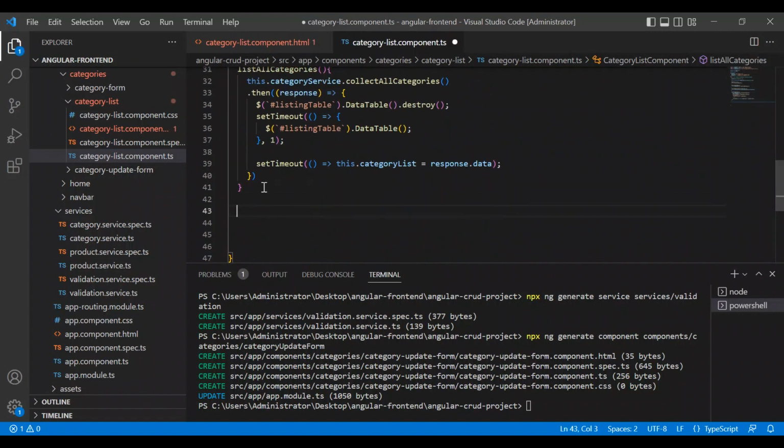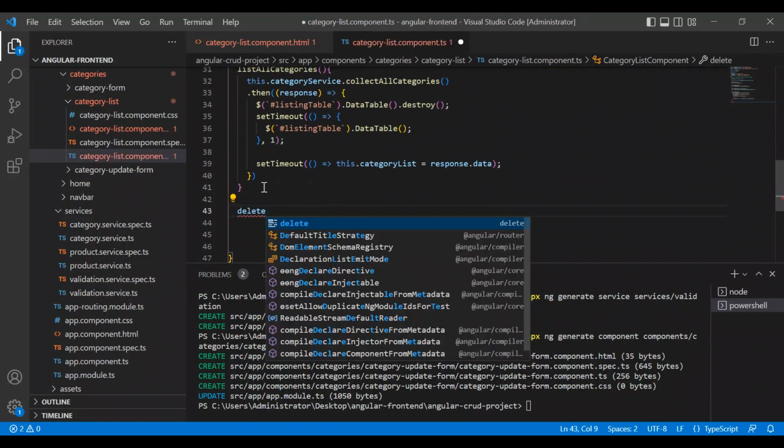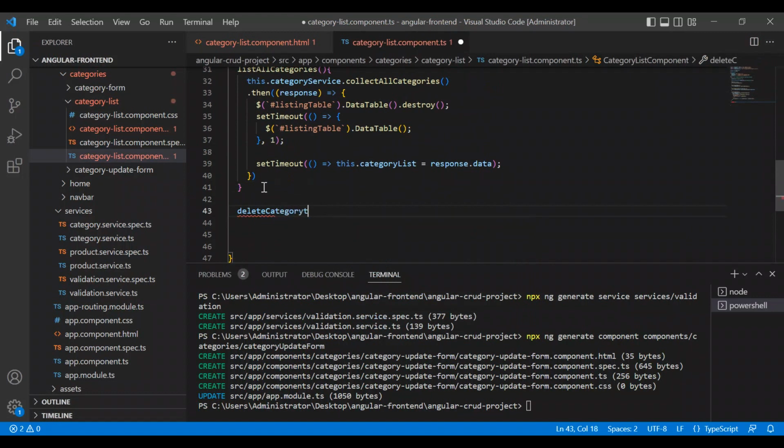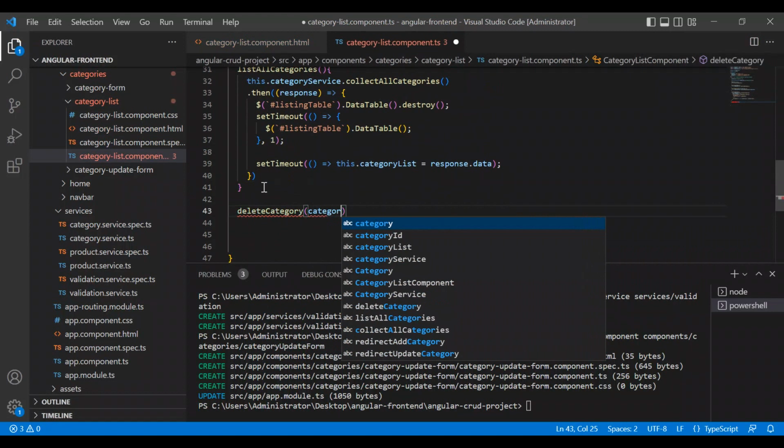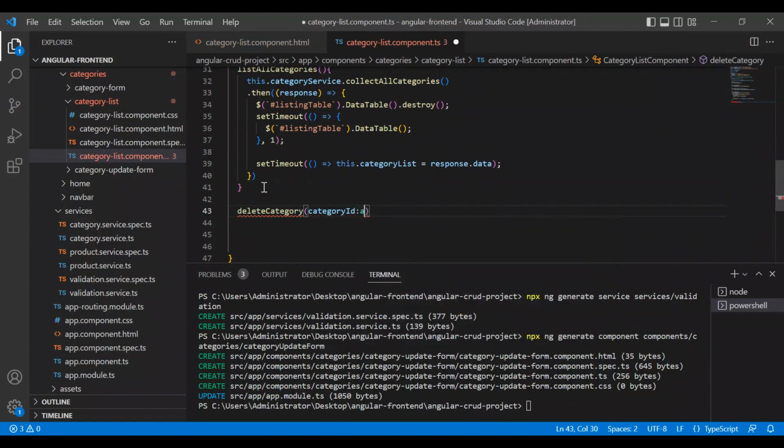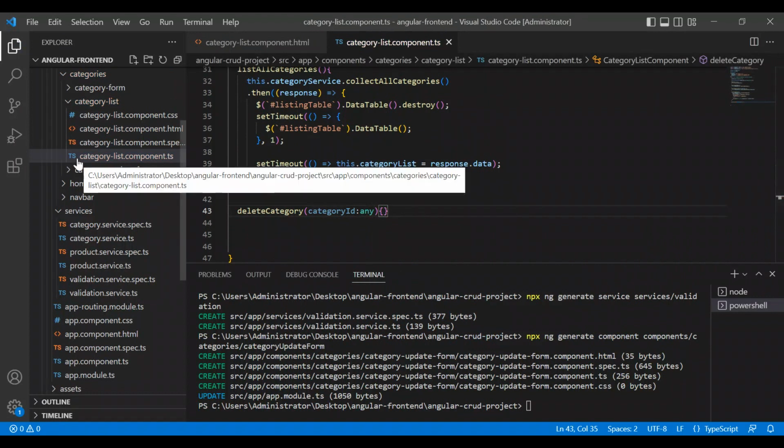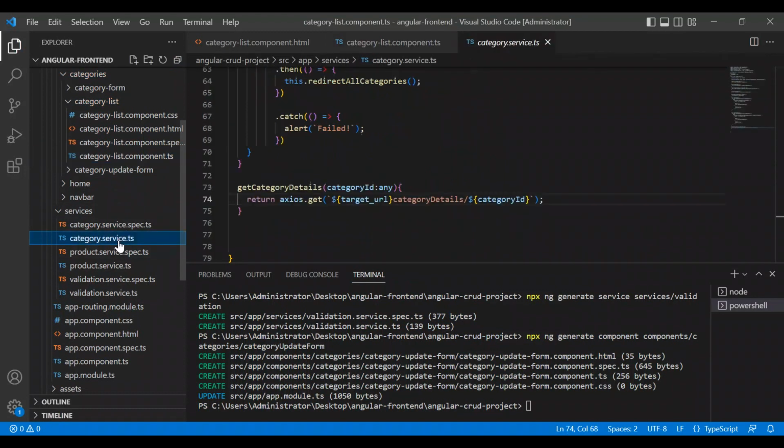Let's create it here. deleteCategory, and we will have a categoryID as a parameter. And for now it will be an empty function until we define it in the category service. Now let's open the category service.